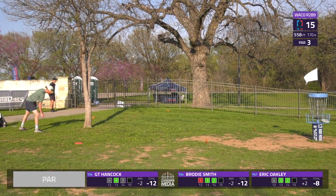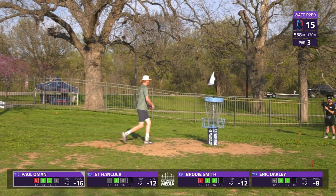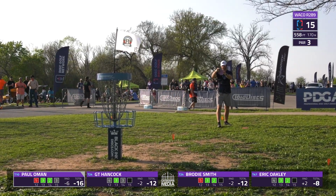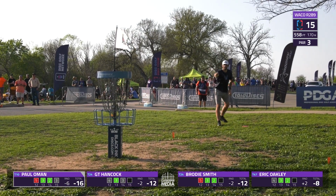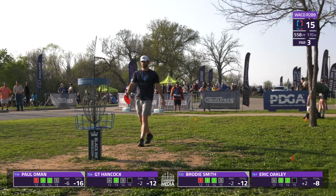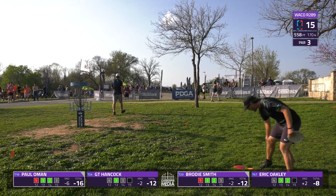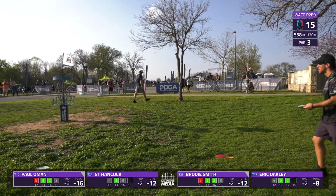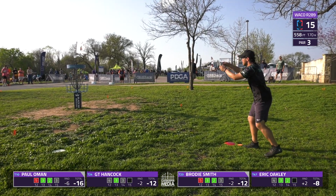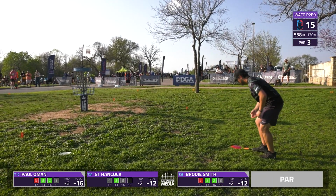So Paul going long here gives him a much more difficult putt, but I guess he likes that. He's going to go ahead and can it and get his par. Yeah, certainly capable, but it's just a little more stressful to make headwind putts. It makes your nose angle more specific. You got to putt it harder generally. Well done so far from these guys. Yeah, and shout out Ezra Robinson and Aaron Gossage, the only two birdies on this hole today.